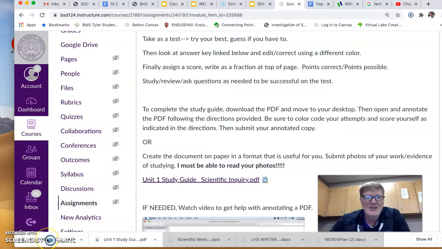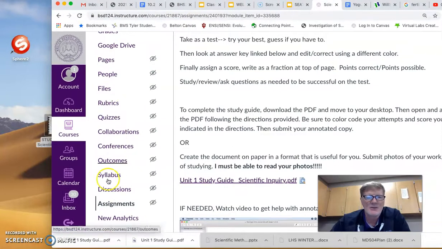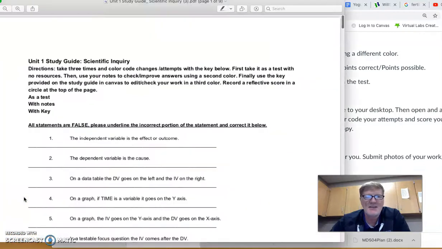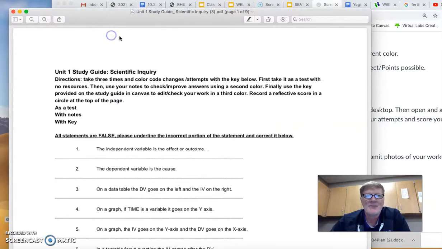Once it's downloaded, I need to click and drag it. Give it a moment to download. I'll move that over. I'm going to click and drag it to my desktop. And once it's on my desktop, I'm going to open that file from the desktop. And when I do that, it gives me this document, and it is in preview.